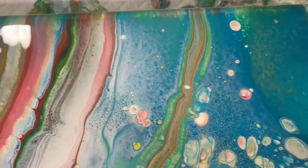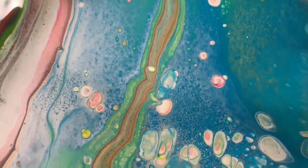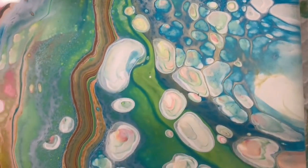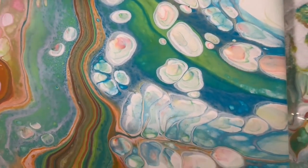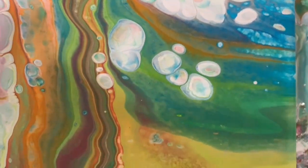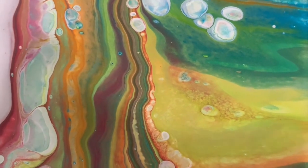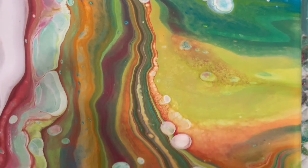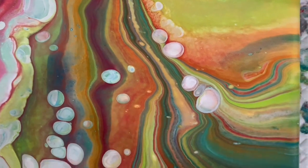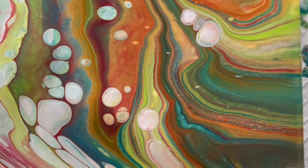And this is the upper right hand corner here. This is where the blue and the green decided to come out here. Some interesting cells in there. This is just coming down the right hand side. This is a real simple type pour that beginners could try. It's a lot of fun. Pretty in here. In the lower right hand corner.